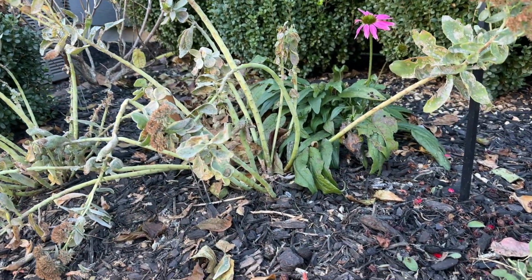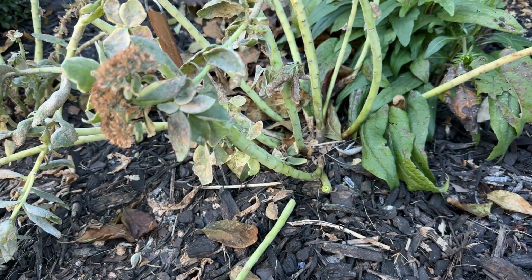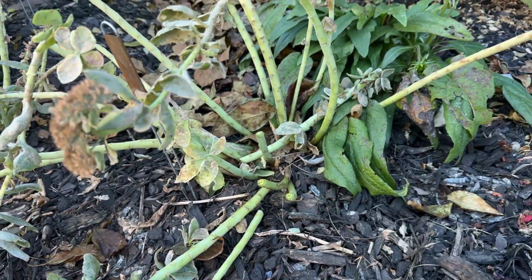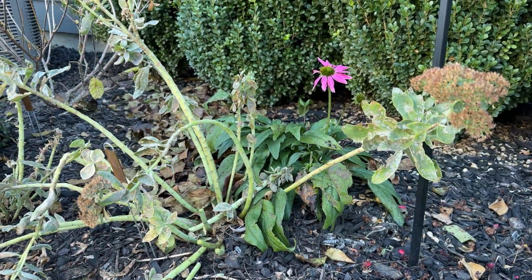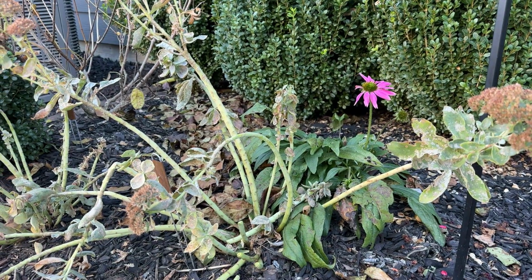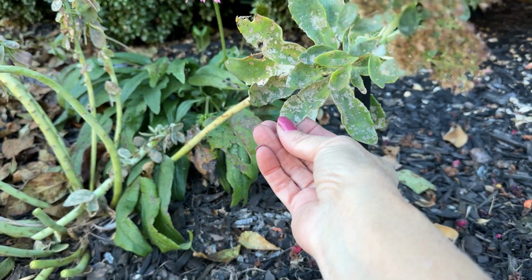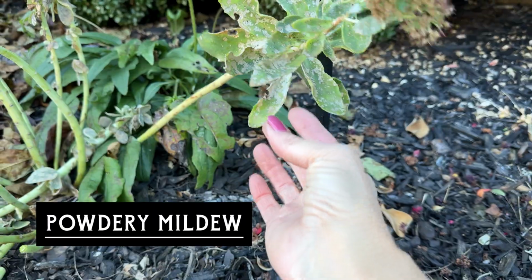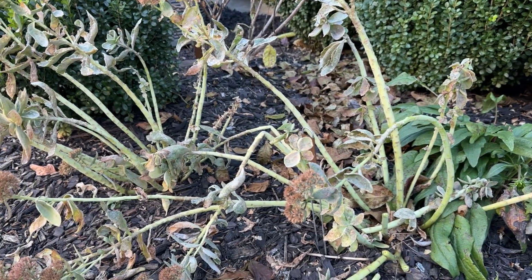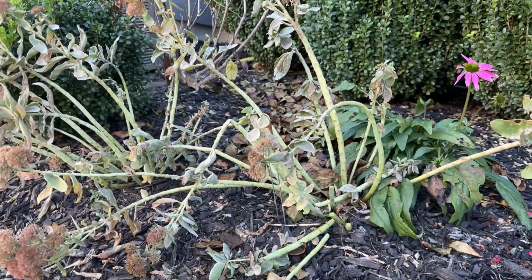So I can actually go ahead and cut this back because it's not gonna last all winter long like this. I'm surprised it didn't just get zapped. So I'm gonna cut it back to about so, as you can see, and then I have a couple of coneflowers over there too that I'm going to cut all the way back. The coneflowers can stay. They're happy here, so I'm going to leave them there. But these sedum right here, it's too wet, and you can see that they just have, what do you call that? Like fungus. No matter how much I spray, they're still going to have fungus because it just stays too wet on the side because I have nothing but morning sun and afternoon shade. Anyway, so those need to be moved.